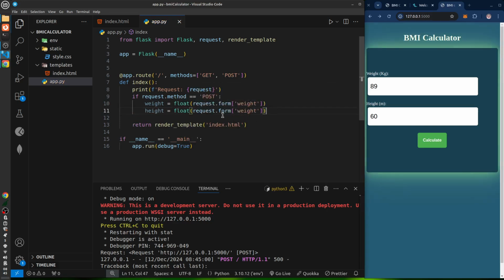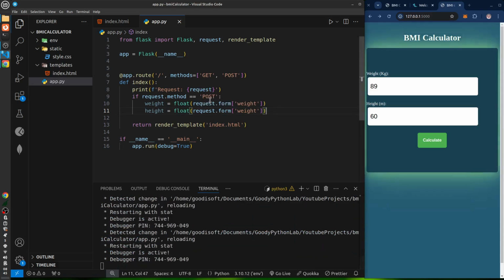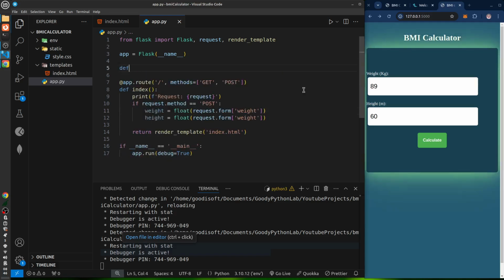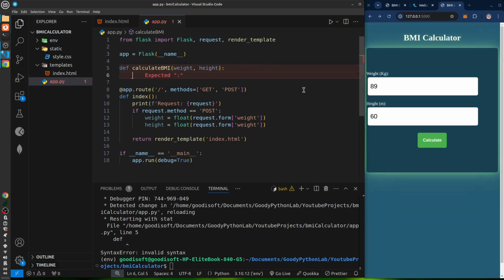So now it's time to calculate the BMI straight away as we proceed. For me to do that, I'm going to define a function up here that will do that. So to define the function, you call it calculate_bmi. I'm going to pass in the width and the height because it's what we'll be using to calculate it. So what are we going to do?